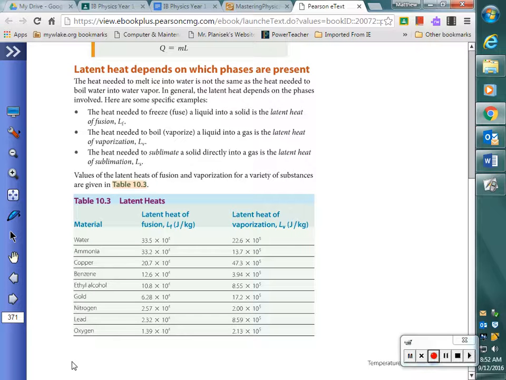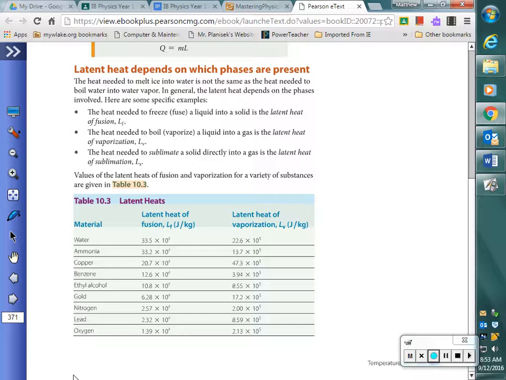You can see there's two types of latent heat here: latent heat of fusion and latent heat of vaporization, which hopefully you get is the heat that's being added or removed during freezing, melting, or during something changing from a liquid to a gas or a gas to a liquid. Okay? Latent heat of fusion is called fusion because that's what happens when something freezes, even though in the lab that we did the other day we were melting ice. We're just doing that same process but in reverse. So it could also be the latent heat of melting, depending on which way we're going.